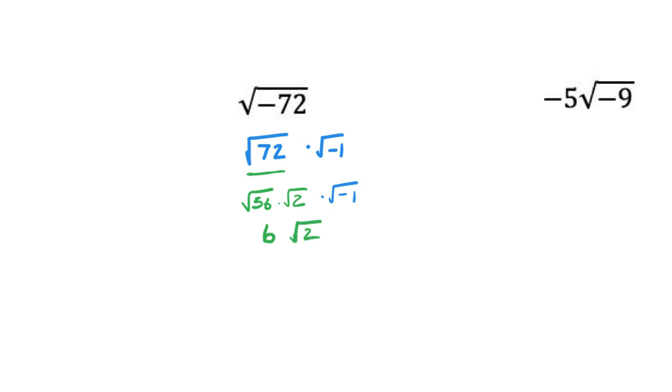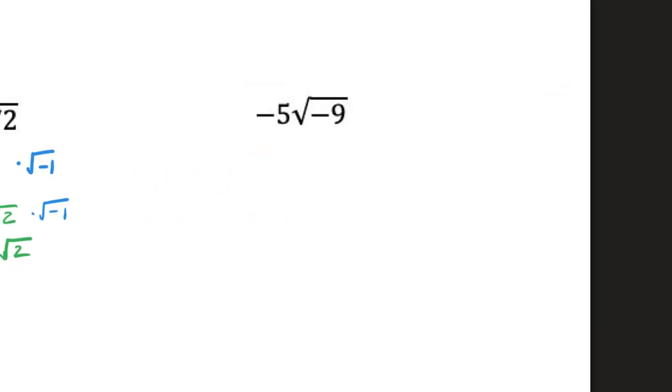Now, to eliminate confusion with form, we're going to take that square root of -1 and we're just going to put it after the integer. So that's just a formatting thing. If you wrote 6 square root of 2 times i, it's not technically wrong. You just won't ever see it written that way.